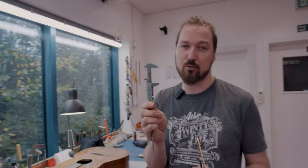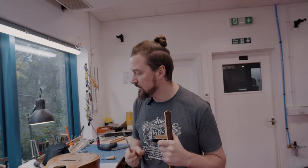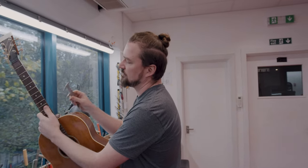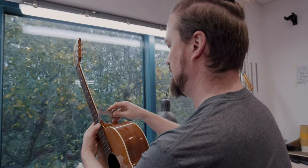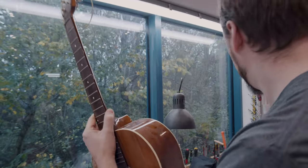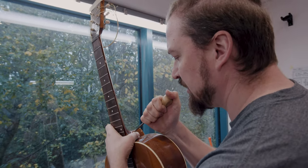You can use a ruler, but I like to use calipers. This measurement is from the top of the fretboard, right next to the binding. So we take this guitar here — it's not an Atkin but we can experiment with it for the purposes of this video. We go like that with our calipers and make a small mark there, which is pretty well centered to my eye.